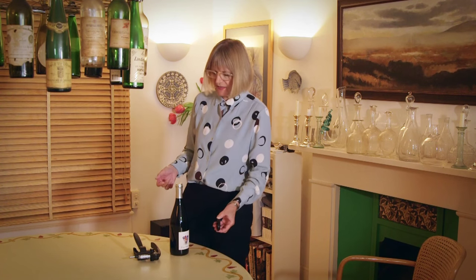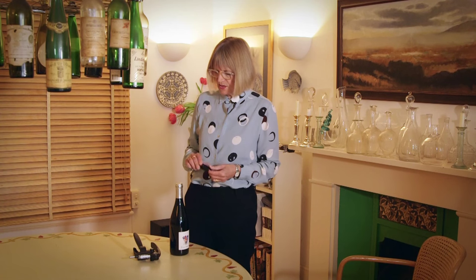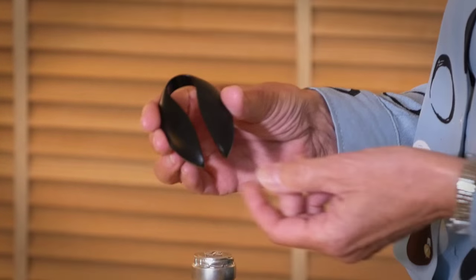For my work, I often have to open maybe 30 bottles at a time, which is why I often welcome screw caps because it's just so easy. But if I have to pull lots and lots of natural corks, or even synthetic corks, I use my own professional equipment which begins with one of these — a foil cutter.